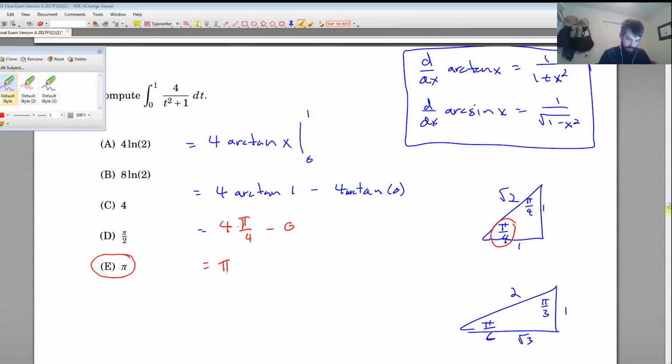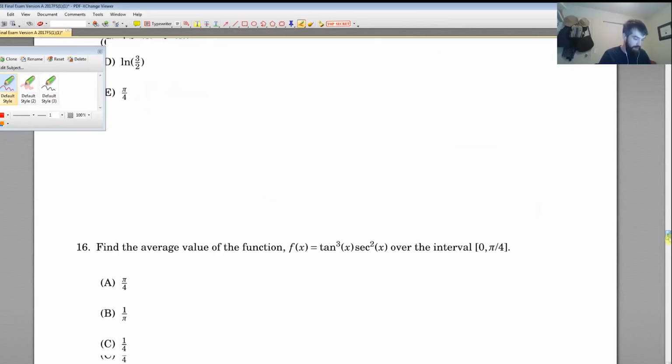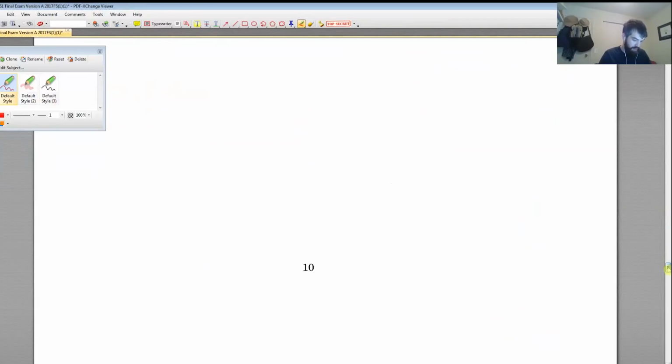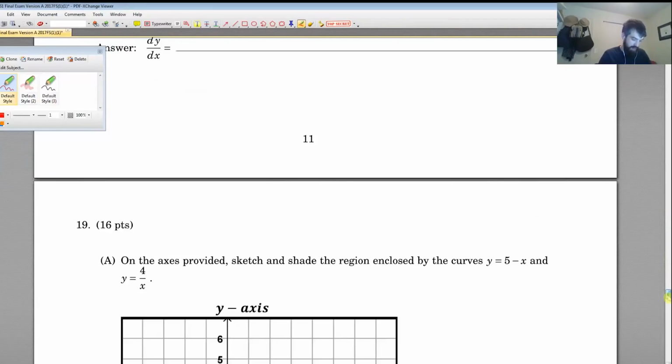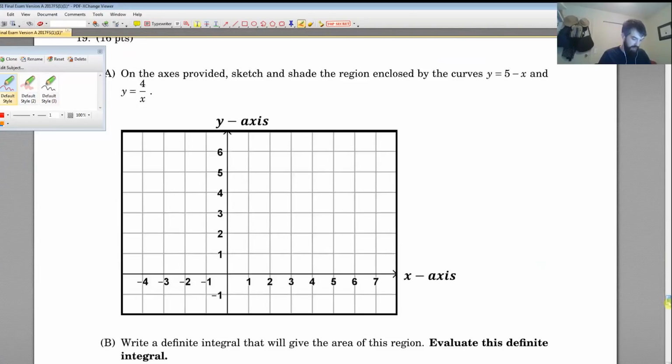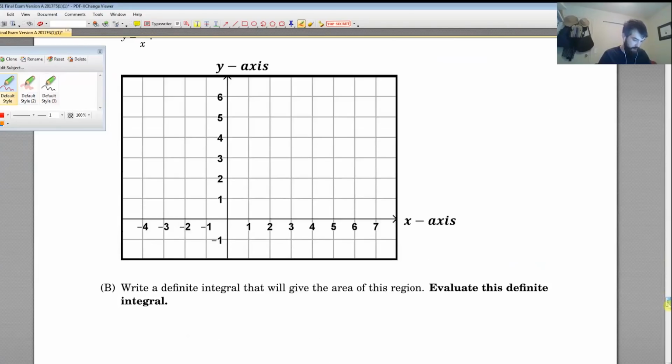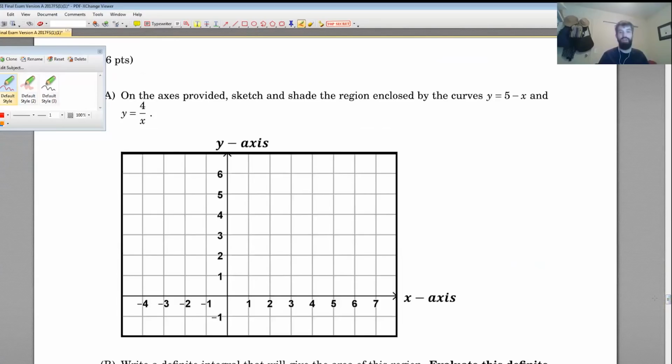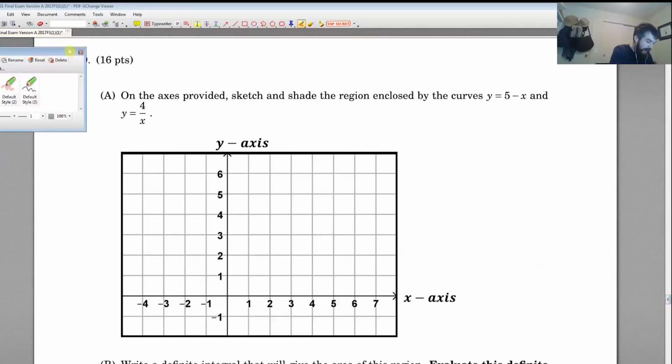Question 19. Let's do this. Yes, please use the share with everyone, by the way, in your chat. 18 and 19. Okay, I like this one. This is a very standard one. Something like question 19, you can probably guess, has a very high probability of showing up on a final exam.